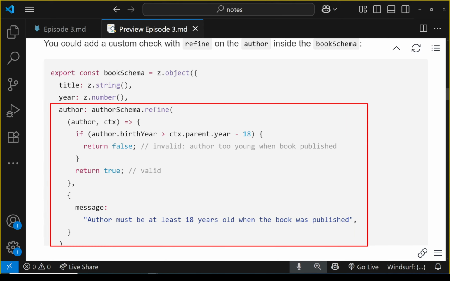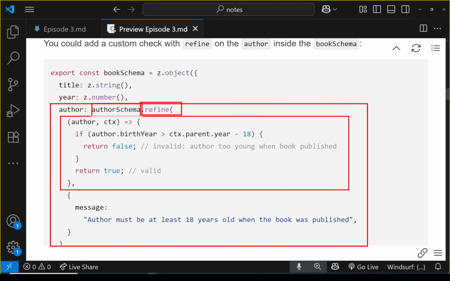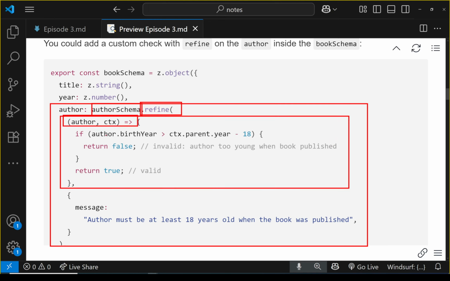So again, take a look at the validation rule we have defined for author. For author, we are using author schema, right? The type of the schema, and then refine, and then we are creating the validation rule here, author and context. So if author.birthYear is greater than context.parent.year minus 18, and context.parent is of course the book, right? So this is the publish year of the book.